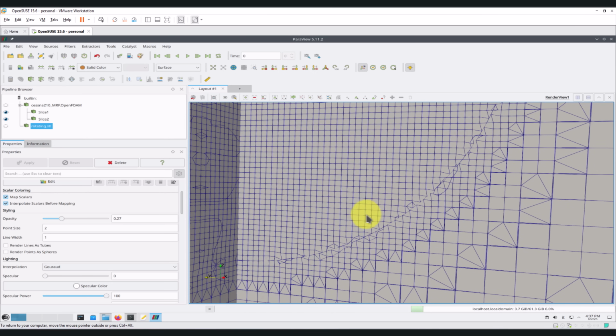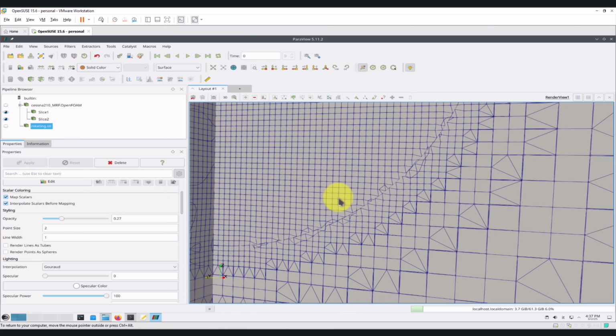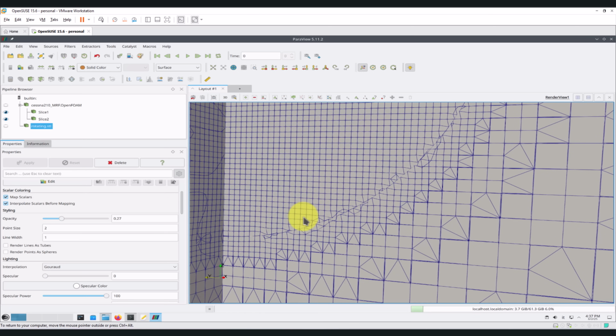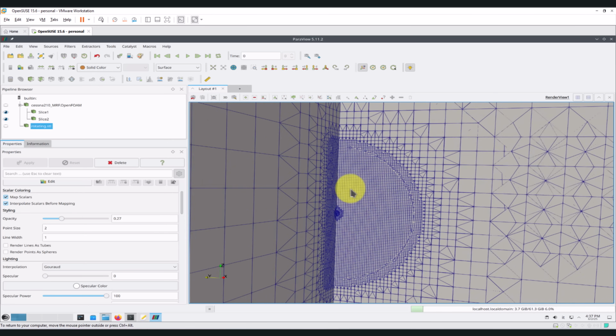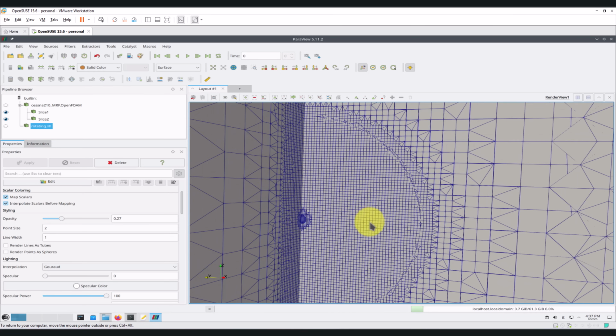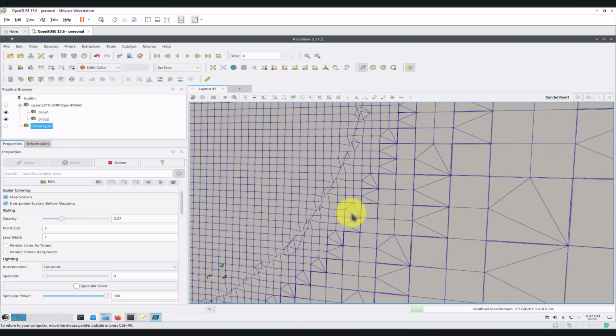The other option, recall that in the boundary layer in the previous tutorial, the Cessna, we talked about how it's very important to have cells normal to the surface to avoid that stair-step behavior. Well, something similar applies here.